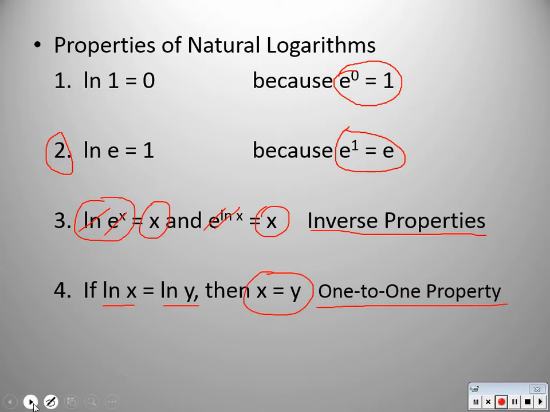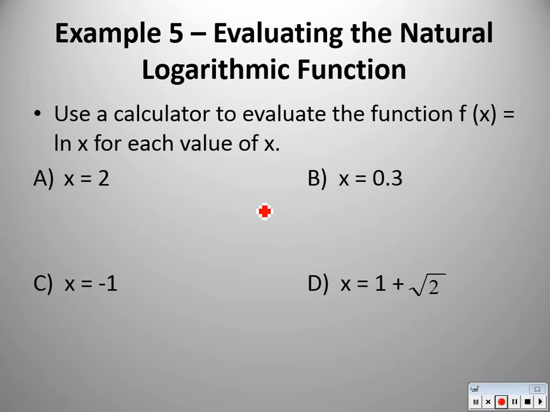As far as some examples involving your calculator, and showing you where the natural log is on your calculator: if I'm going to do y equals the natural log of x, for part A, I have x equals 2. I'm going to use my calculator and take the natural log of 2. What I'm asking myself when I do this is: e to the what power equals 2?